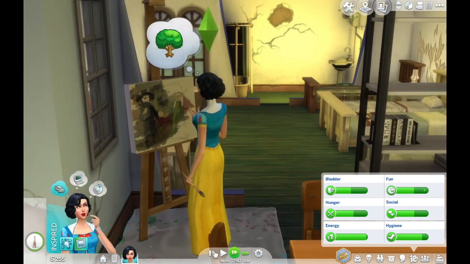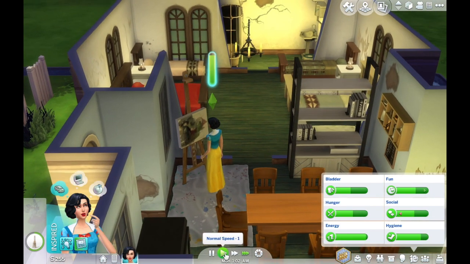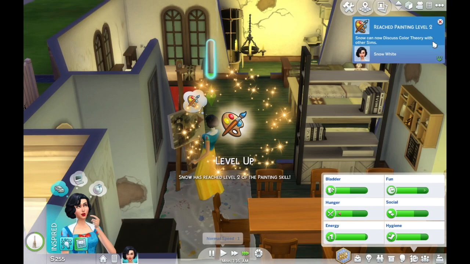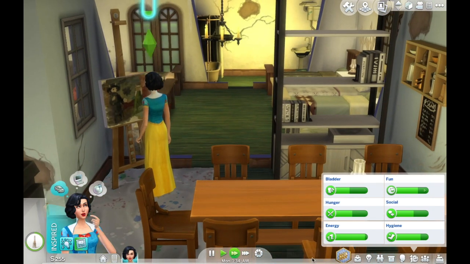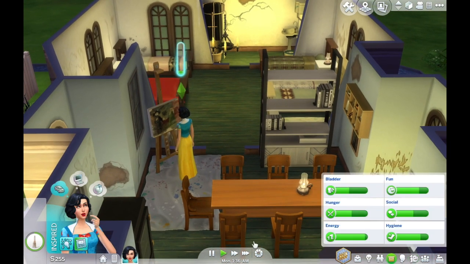So we're going to have to get up her painting skill and her gardening skill so that she'll be able to make money throughout the series without having a job. We don't want to lose our kids. We want to be able to afford food. So it's really important that we actually get Snow White starting off immediately on this painting and stuff.